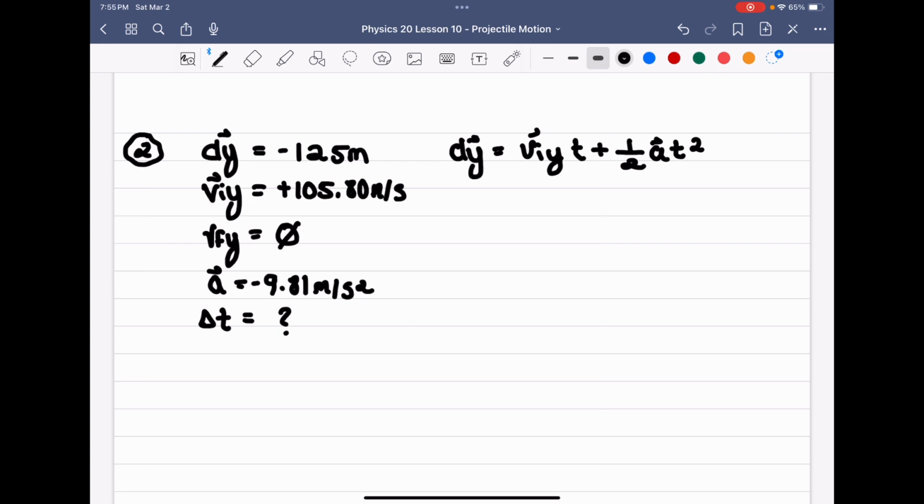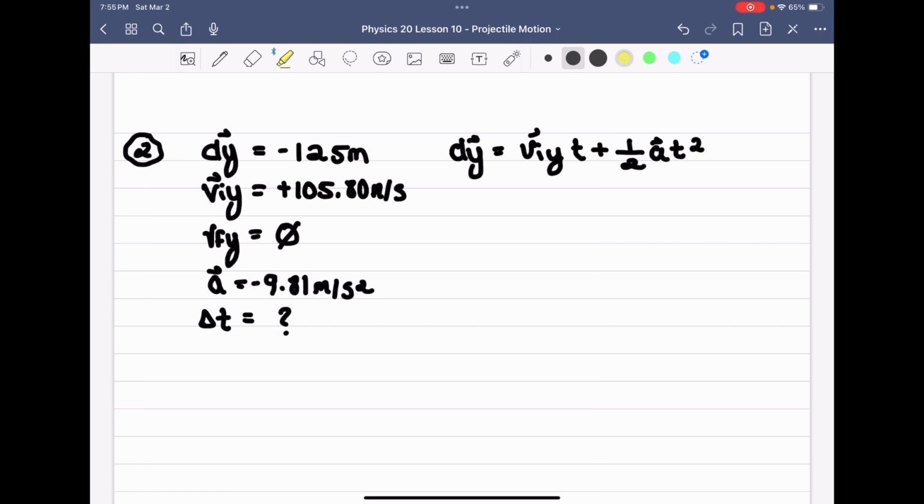And I don't want to leave us where we're having to do quadratic formula, because quadratic formula is not a prerequisite for this course. So if you want to use this formula and then use quadratic formula to solve this, you know what, be my guest. I think you can do very well with that. And it is another mathematical approach that is approved technically by the course and the course standards.